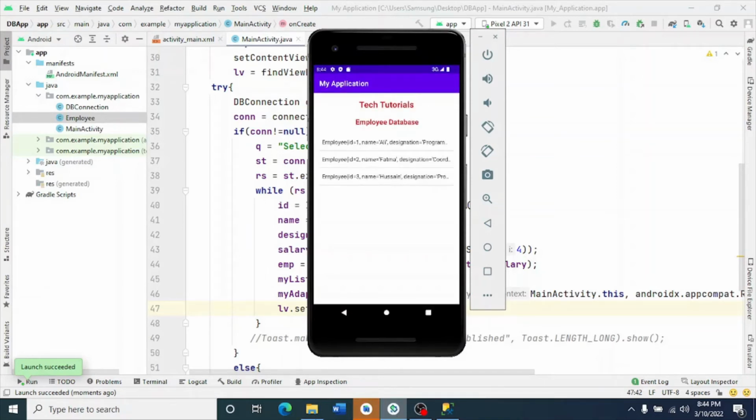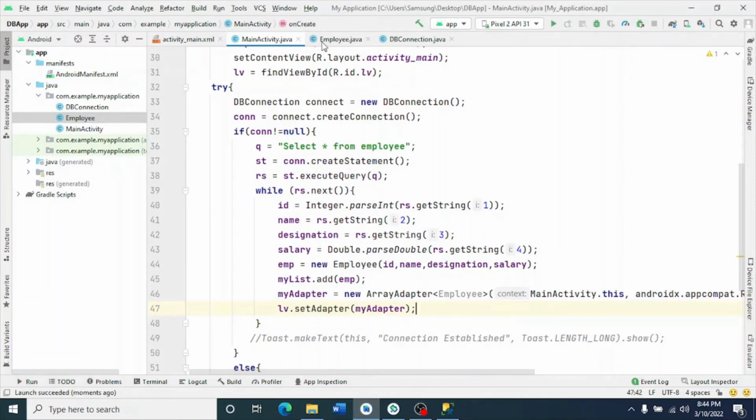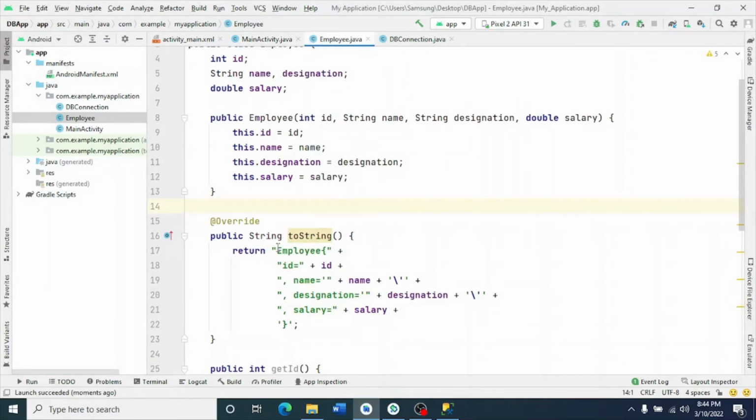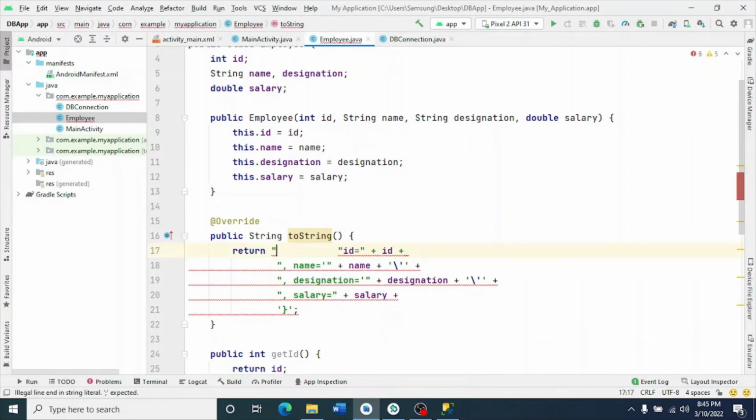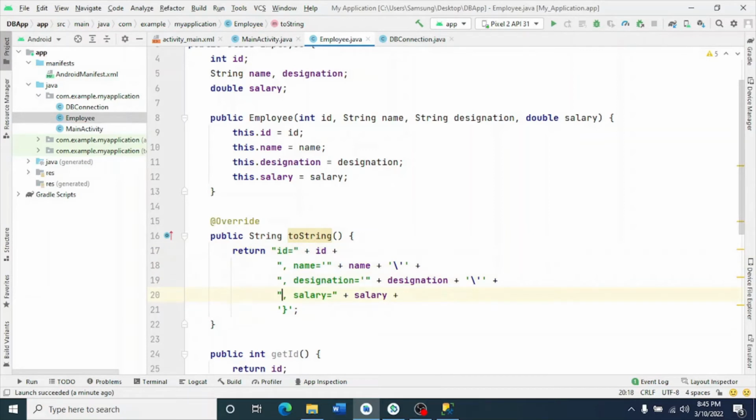So here we go, all three records are being displayed here. Now you can observe that whatever the toString method returns is what is displayed. This toString method is returning the object properties as a string, so we can change this string according to our requirements. I will delete this and then only take the properties without the name of the class.